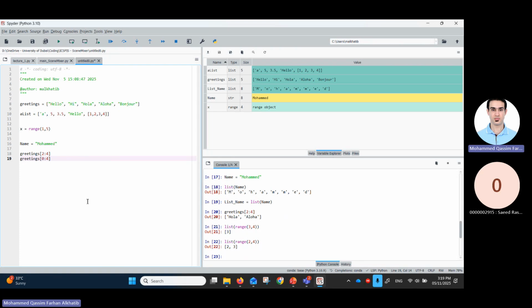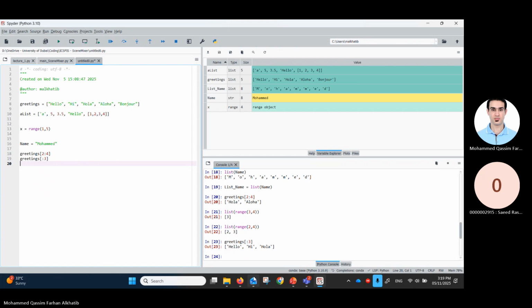Index number 3, it means that I have to put 4. If it's index number 2, I'll have to put 3, because I will not reach 3, I will reach 2. Also, this 0, is it mandatory or optional? Optional, so you do it this way. So this means from the beginning to index number 3 minus 1. So 0, 1, 2. And in this case, it will return hello, hi, and hola.